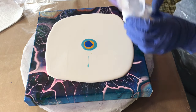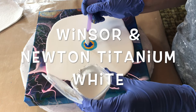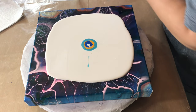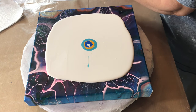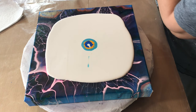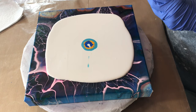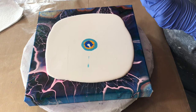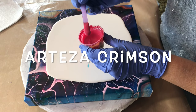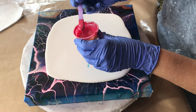I'm just going to add a tiny bit of regular white mixed with pouring medium, just very little, just to break up any dark colors. Next one is going to be, this is could be a crimson. Again, I will find that out. I should have already checked the colors, but some things I write on and some things I forget.